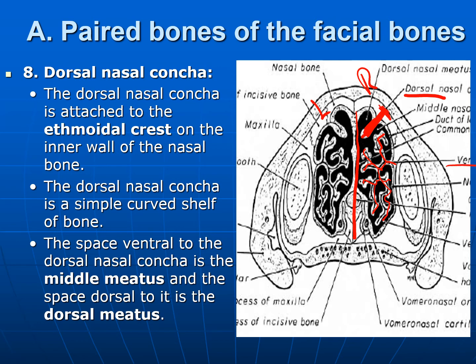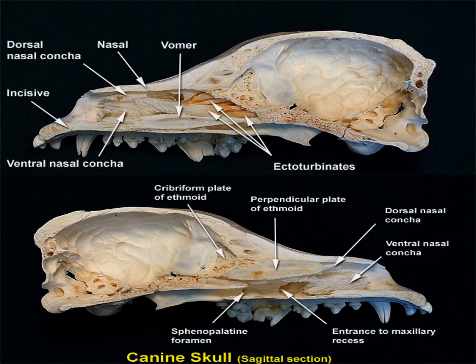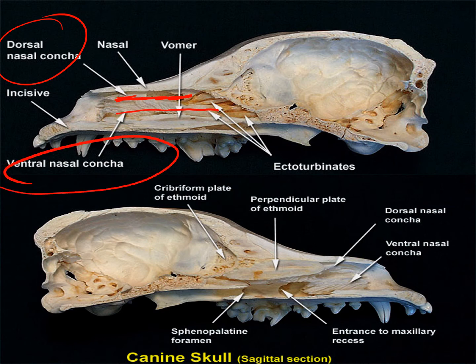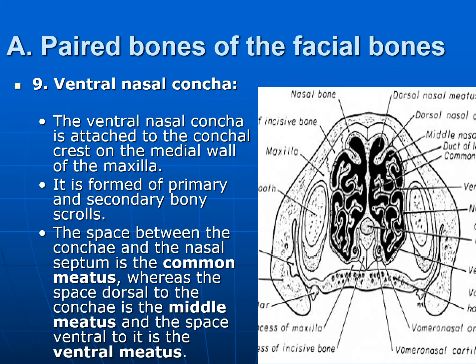This one starts from the area of the nasal bone, whereas this one here starts from the maxillary bone. So we have the dorsal nasal concha, one found on the right side and the other on the left side. The same for the ventral nasal concha. On this one here, these are the bones. See this one here, this is the area of the dorsal nasal concha. And the one that is more complex, this is the ventral nasal concha.